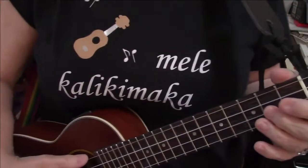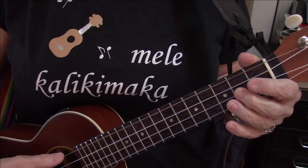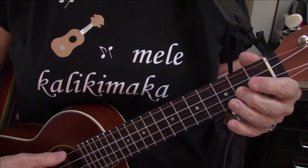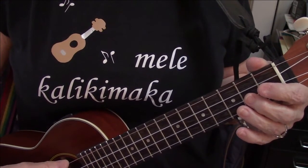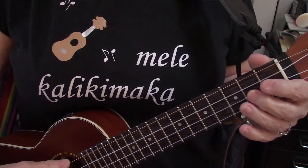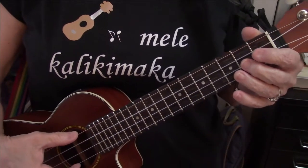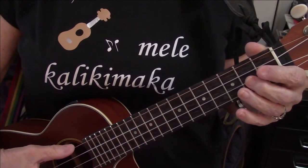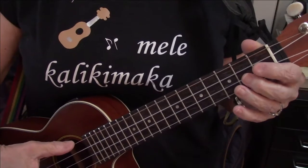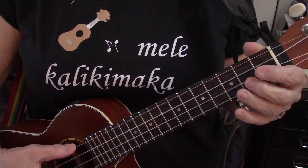Aloha! Today I would like to look at two of the basics of music, the scale and chords. Since we're going to be learning a song called Ebeneezer Sneezer, and I guarantee you, even the kids that already play uke real well will learn something new that they can do with this song. Maybe they wouldn't want to listen to it every day of their life. It'd be kind of a fun thing to sing for your little brother or sister or your nephew or something like that.